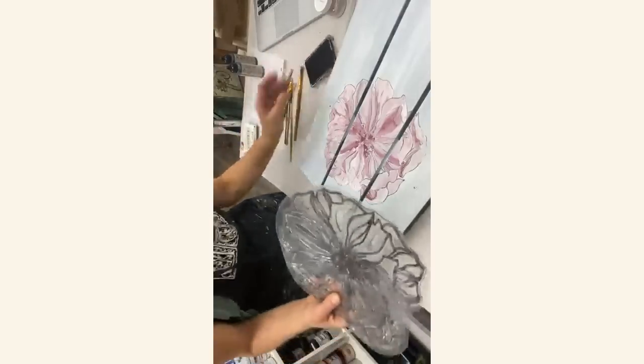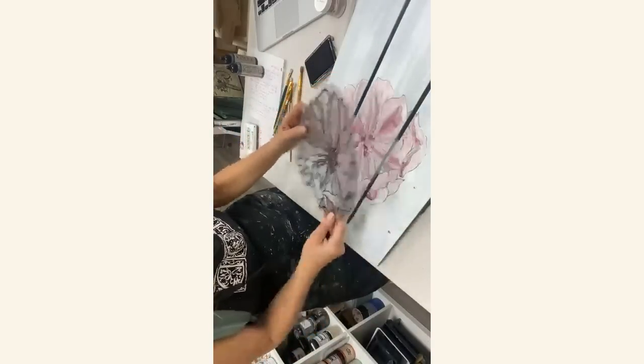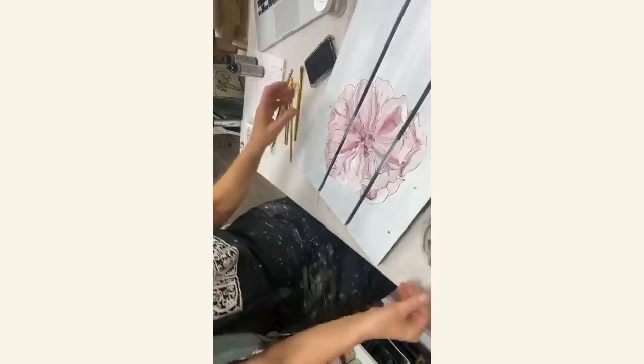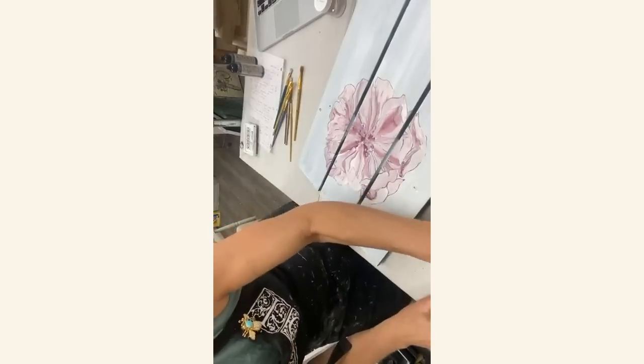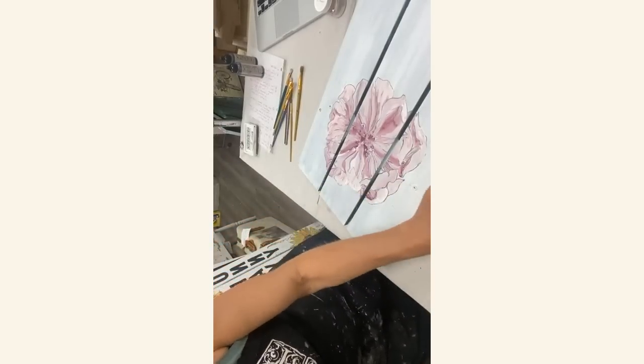Now this is a little bit tricky. You want to figure out where it goes before. Otherwise you're kind of sitting here and the ink could be drying, trying to figure it out. Ask me how I know. I've done that so many times. So now I just sort of lay it out first.